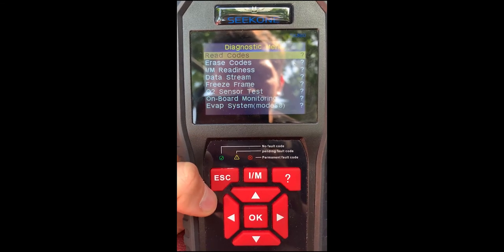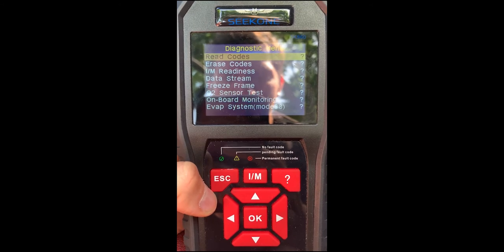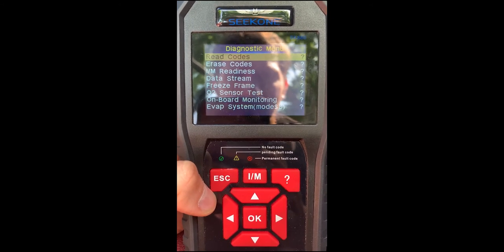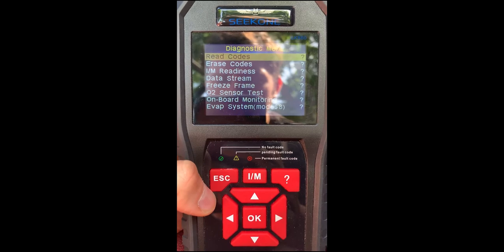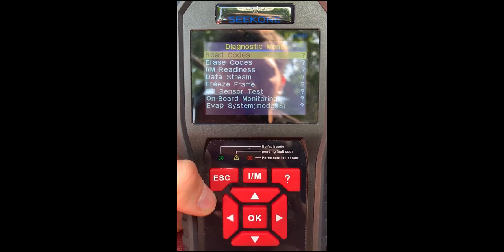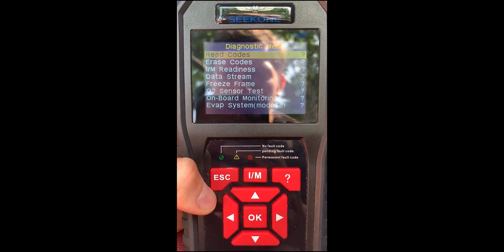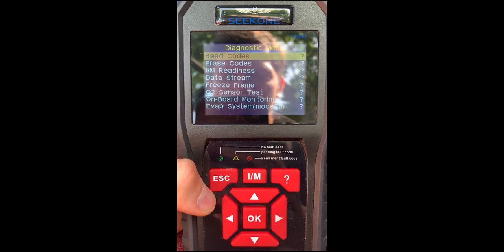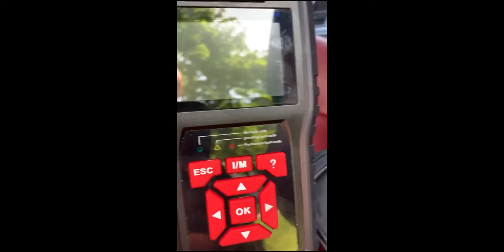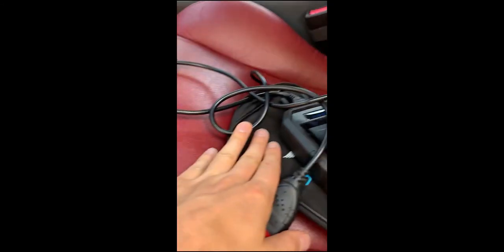There is a small portion of time where codes will show up very temporarily for no reason and not go away, and this will take care of that issue, but that's super rare. If you just erase your codes and go to emissions, they will not pass your car — they'll make you drive around quite a while and come back to see if the codes pop back up. So erasing codes can be very helpful, but don't try to use it as the only method of fixing your car. It's more of a diagnostic tool really. When you're done, all you do is unplug it, it turns itself off, and then you can package it up and send it back to the library.